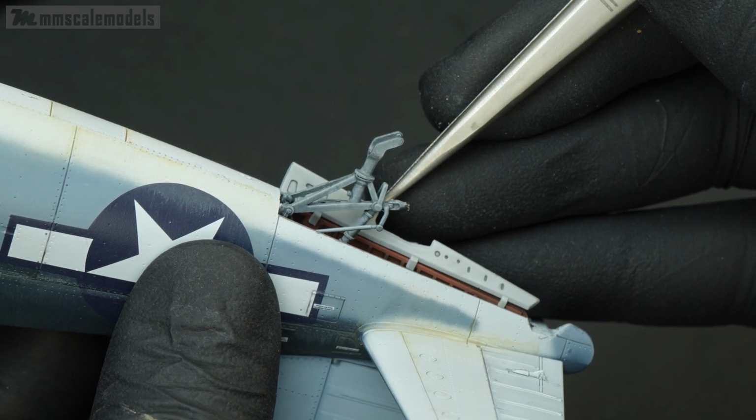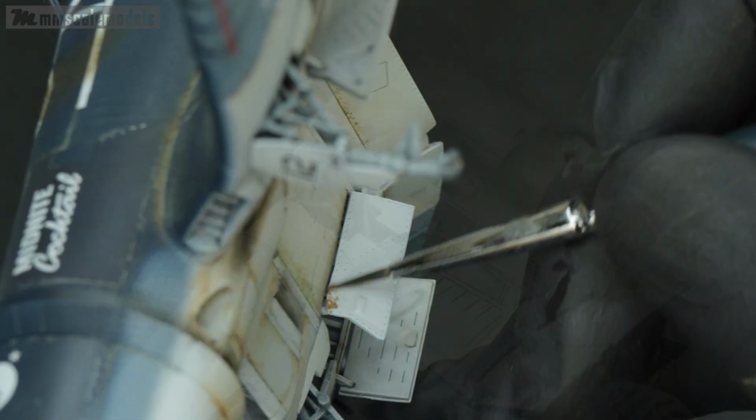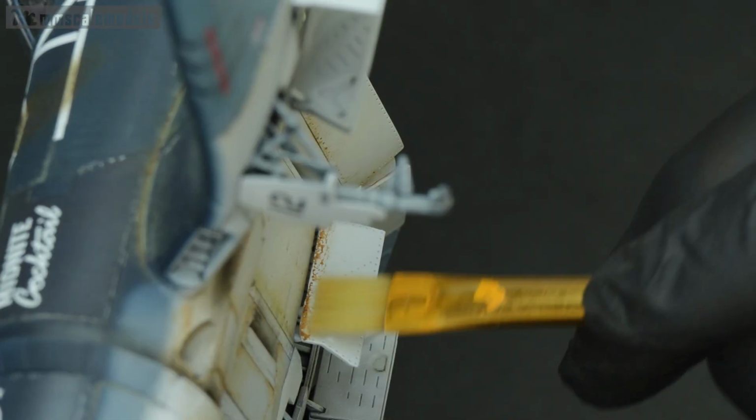The rears were also somewhat troublesome, simply because there is little to no space to work. After the gear bay doors were all set, I blended them with the rest of the weathering.